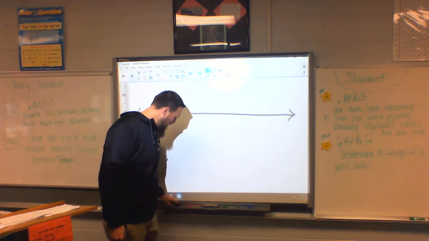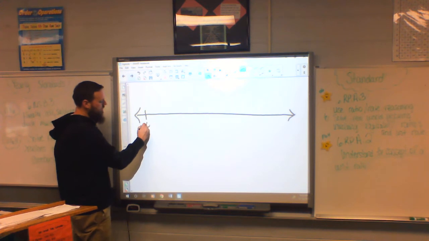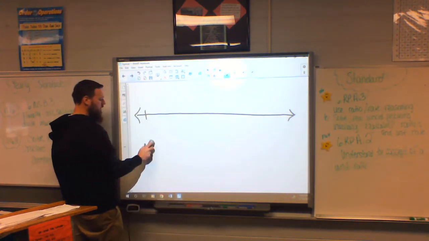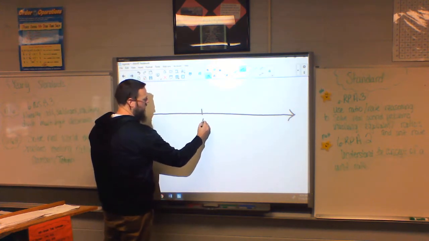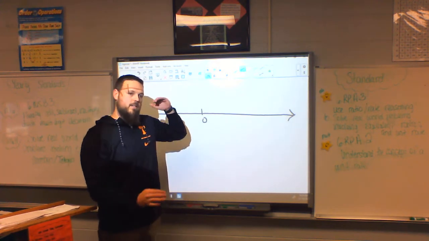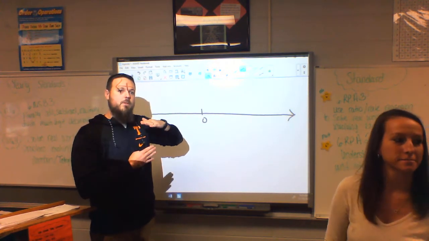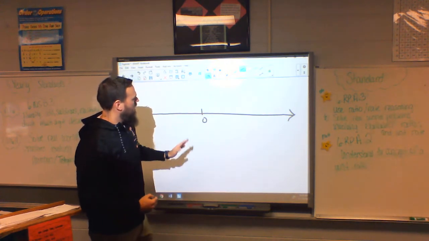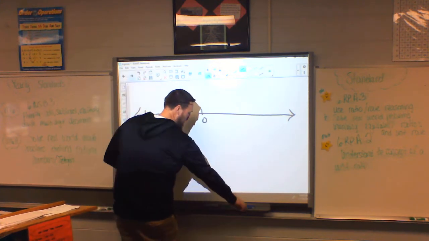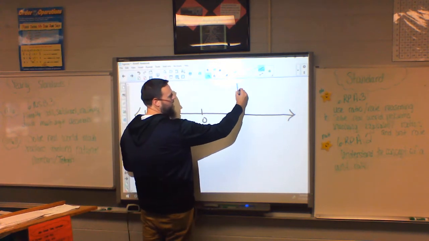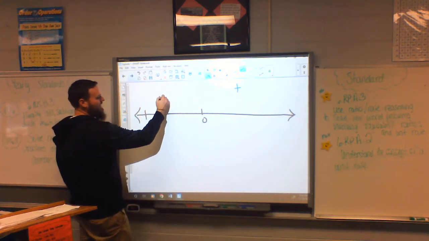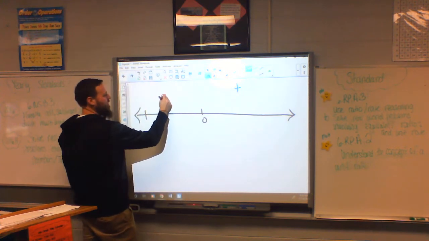So instead of starting over here with 0, I'm going to start here in the middle with 0. If you remember from yesterday, I talked about 0 being a border, similar to the United States and Canada. That line in between is a border. So when I teach this to my kids in class, I like to think of this half as positive land, and this half, across the border, I call negative land.